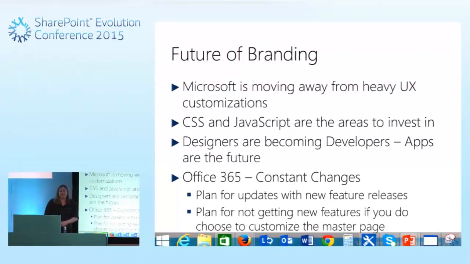Then, sadly, the last piece of it is that you have to plan for constant changes when you're working with Office 365 and trying to customize the user experience. Things that you're not going to get alerted and notified are coming before they come out. You're going to come into work one day and you're going to log in and the app launcher is going to be blue. It's just going to happen. Microsoft did this with the Suite Bar many, many months ago now. We all had customized it and everything, and they released an update, and one day everybody came to work and it was blue. And I love to tell, that was not a really popular change.